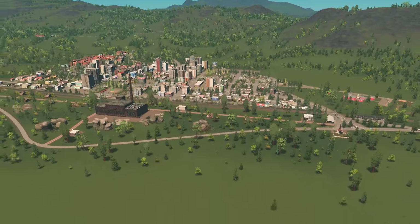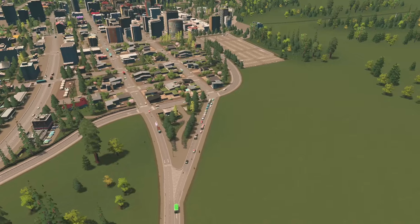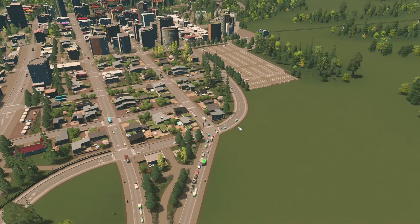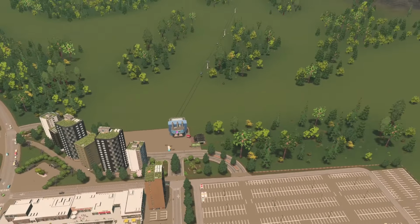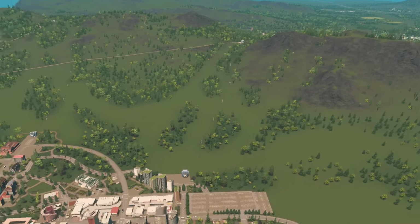To sum up what we did today, we fixed the traffic flow into the area for people coming for their ski trips. Bit of a backlog here with the light, but I think it looks a little bit nicer. And then people come here and park their cars for their day pass, and then they hop on this ski lift, grab their beaver tail, and come up this for their casual skiing experience.